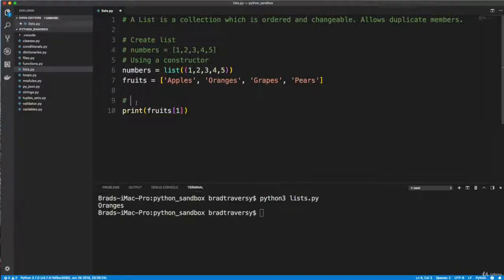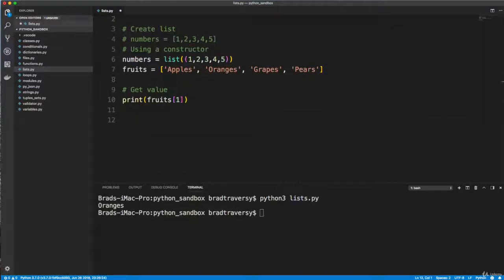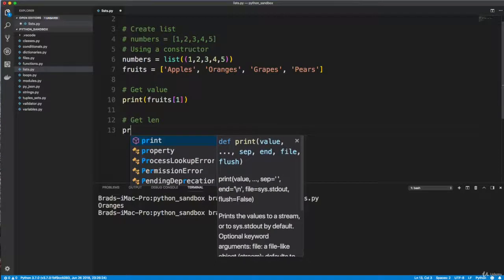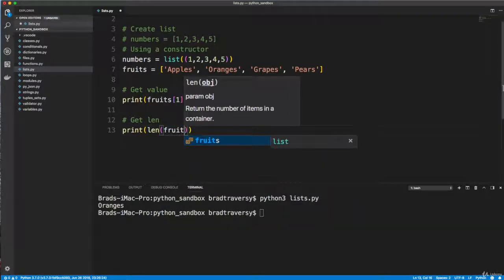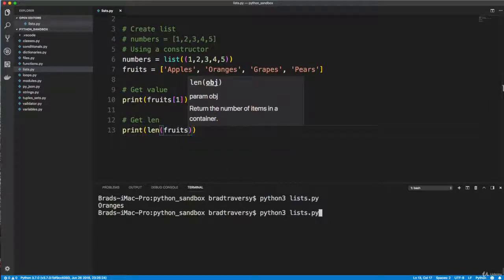Okay, let's say get value. If we want to get the length of this list, we could use the len method, just like we did with strings. So we could say print len and then fruits, and it's going to give us the amount of values in that list. So you can see we get 4.